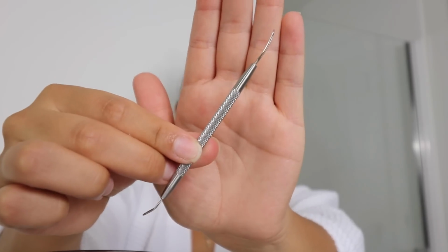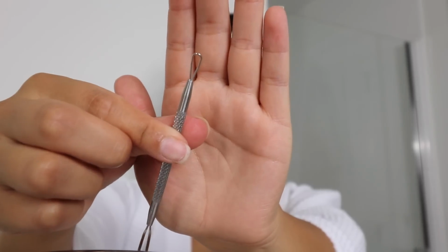I recently got this face tool from Walmart. I'm using it to remove my whiteheads. Warning if you're sensitive to this scene.